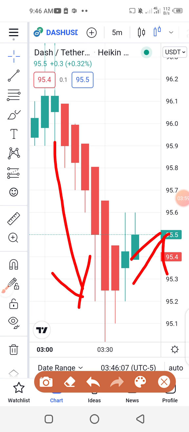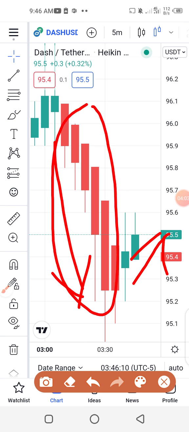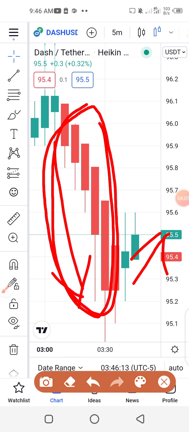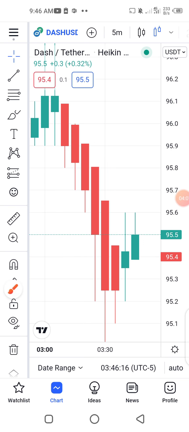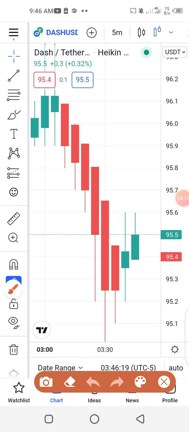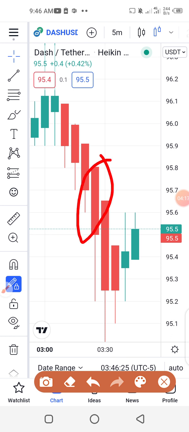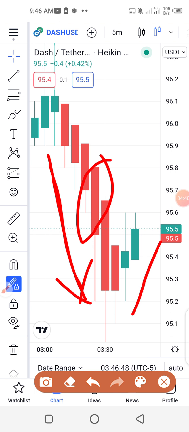That doesn't mean there are no positive reactions here, because these are downtrends. That doesn't mean there are no uptrend reactions here. But what this particular indicator does is that it filters it. It gives you an average of what is happening instead of showing everything and creating a kind of anxiety. So here the anxiety is being scrapped. You're just seeing red, so that means you're still on a downtrend. It even indicates trend. Whatever ups and downs are happening, it's a downtrend. And whatever is happening here, it's an uptrend.